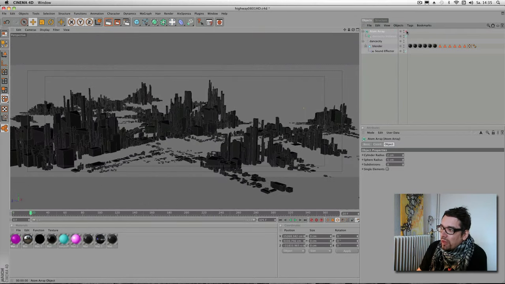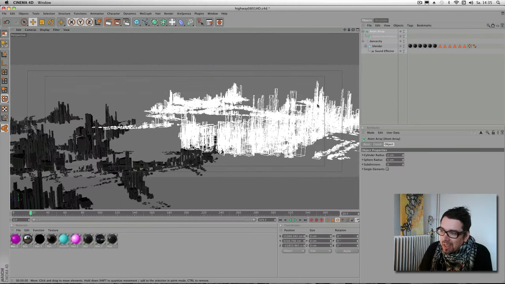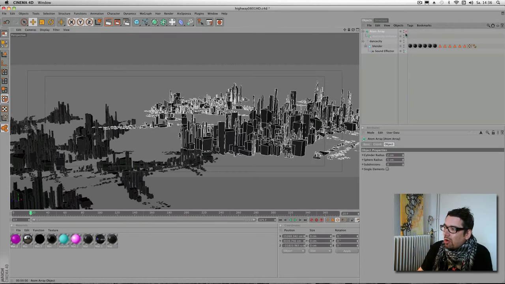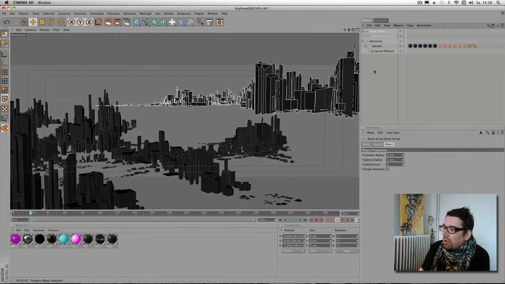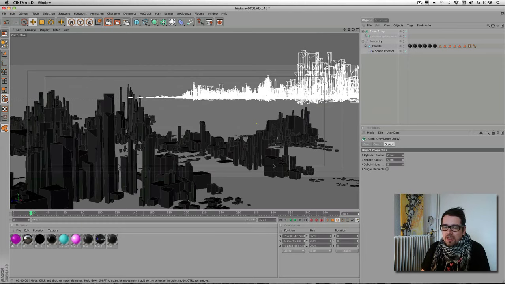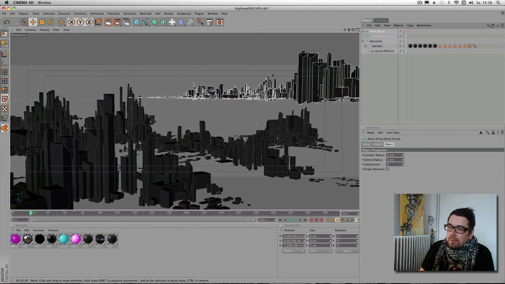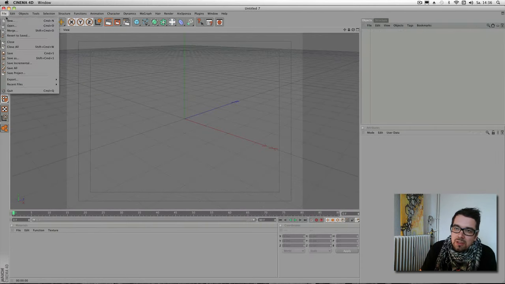That's a city. Now we have the same buildings as outlines, and of course reacting to the original city, to the sound, but you see it's very imperformant. So when I'm working on this scene, I always have this switched off. Now I can manipulate and navigate through the scene, and when I switch it on, everything is very slow. So when everything is animated and something, then you switch this on. Yeah, and that's all the magic behind my urban city stuff.